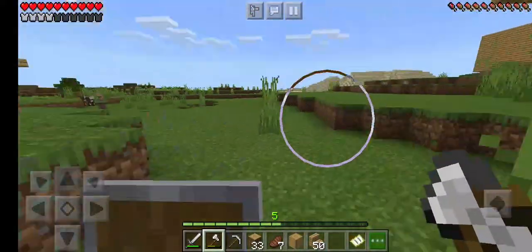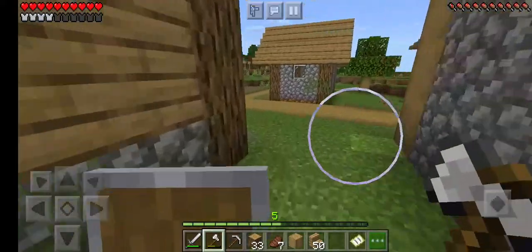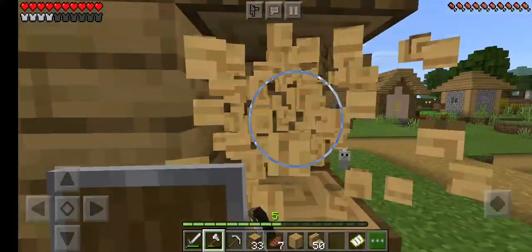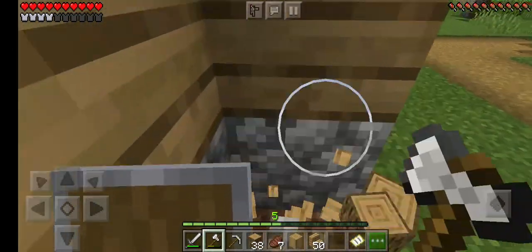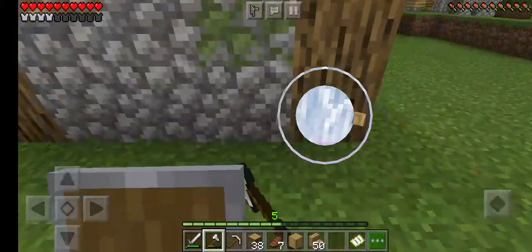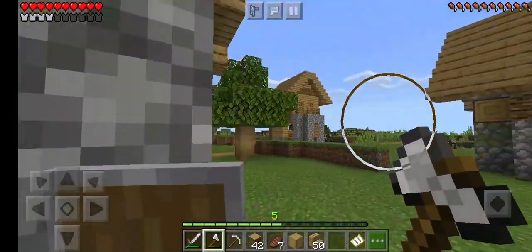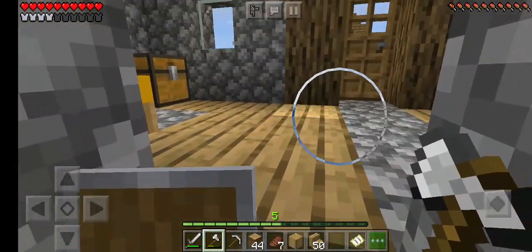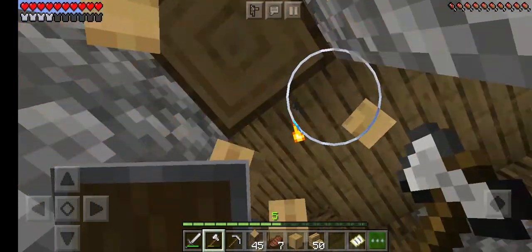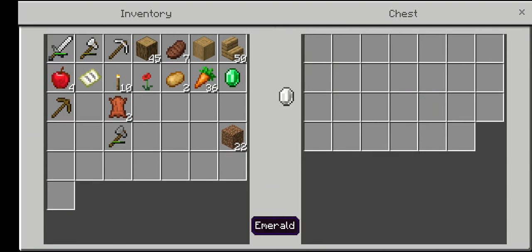Okay, so let's see what they have. Okay, so let's get this. Okay, so we're already at 42. That's a lot, guys, actually. Okay, so oh wow, what's in here? There's a chest. Oh, there's an emerald. Okay, that's good.